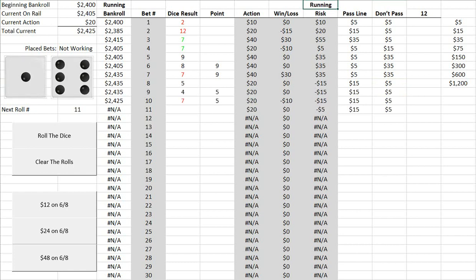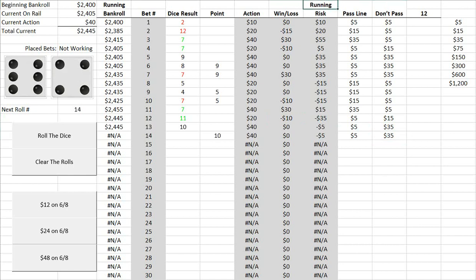All right, we hit our don't pass. We lost our pass line for a negative $10 loss here. So again, double plus 1, $35. Roll some more. All right, we hit their 7. So pass line winner. We won $30, so we're going to flip these around. And here we go some more. All right, the 11 hits. We lost 10, so we're going to double this one.